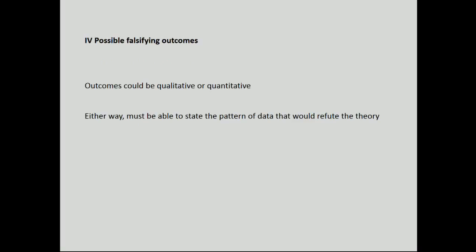Now, obviously, if you're going to have a falsifiable theory, you need possible falsifying outcomes. But it is instructive and useful for you to think about and to specify what outcomes precisely would lead you to give up the theory. And that would be a very useful thing to do for your project before you run your project. Think about what outcomes would lead me to give up my theory.